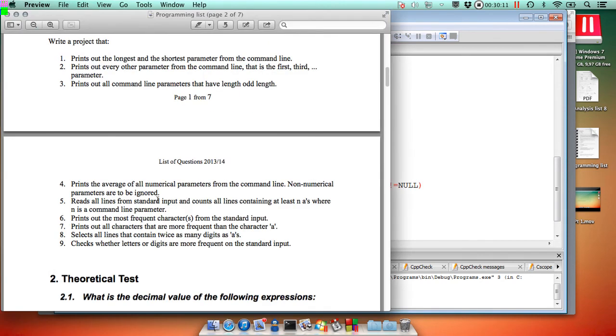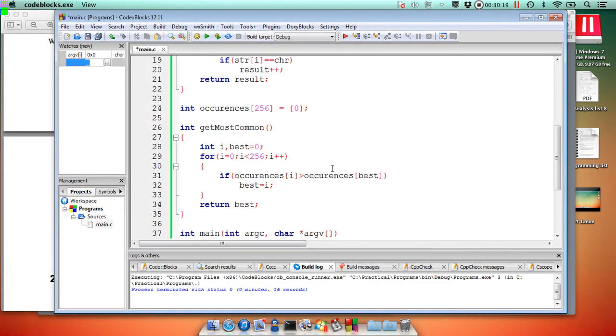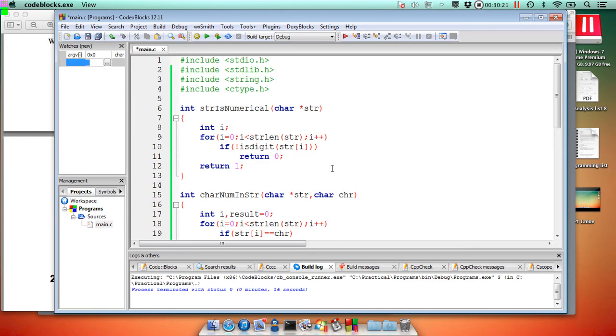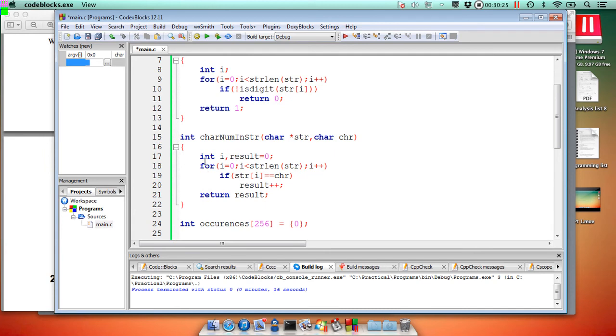And what do we have to do? We have to count them, right? Select all lines that contain twice as many digits as A's, right? Okay. So we need basically this one.